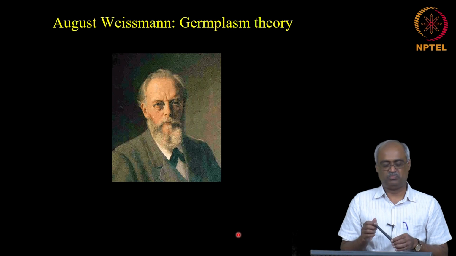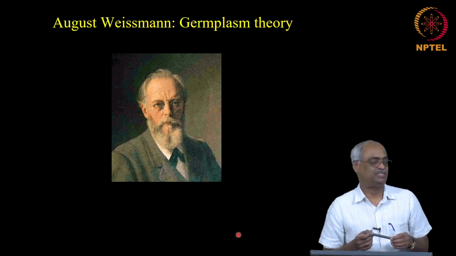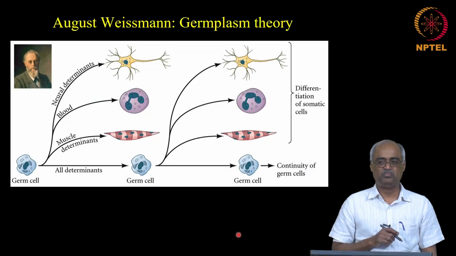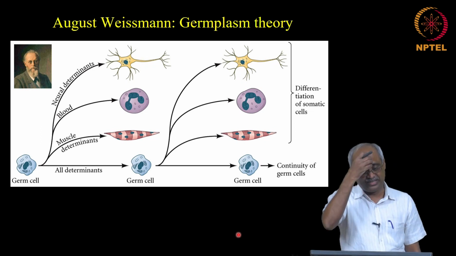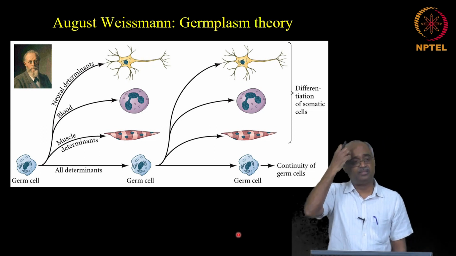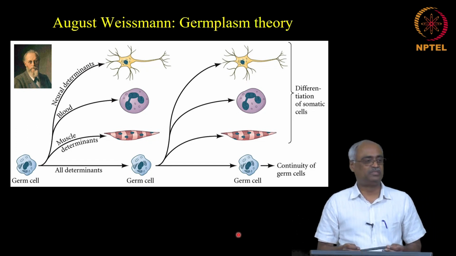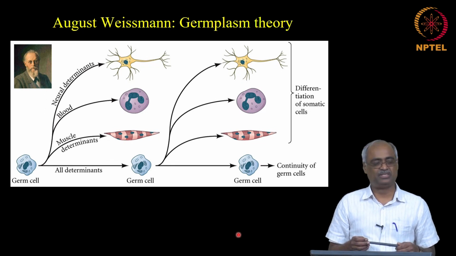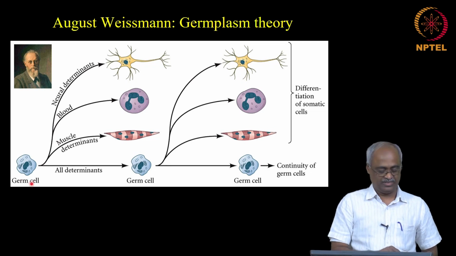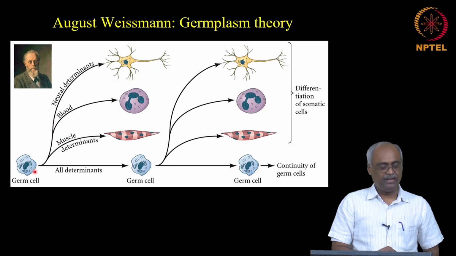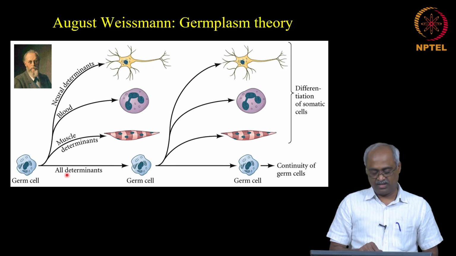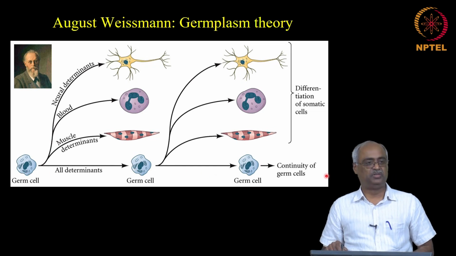So, that is a big question. August Weismann proposed a theory called germplasm theory. This is one of the really serious milestones in biology. Many biologists consider this germplasm theory's importance as next only to Darwin's theory of evolution. So, what is this theory? He is the first one to distinguish somatic cells from germ cells. He proposed that the germ cells maintain all the chromosomes, the genetic material in its entirety, and that is passed on from generation to generation, continuity of germline.